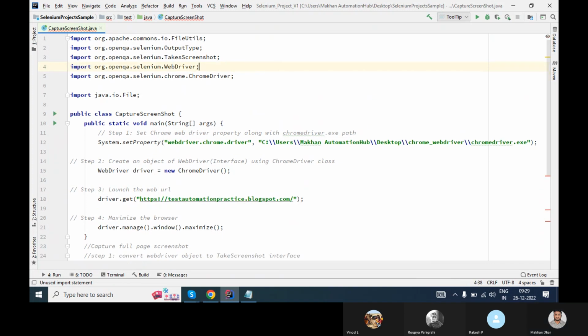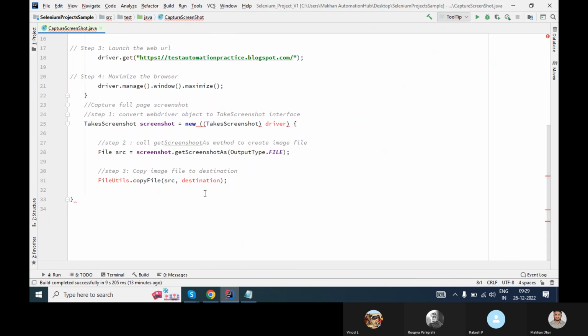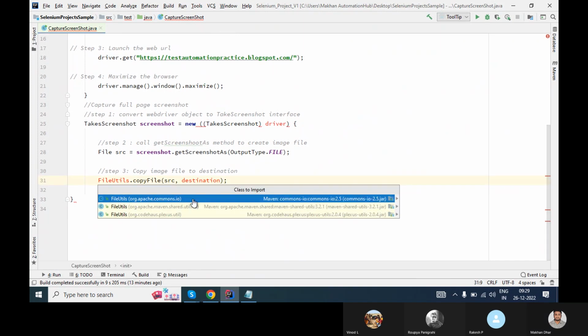Okay, let me import File. So File should always be from apache dot commons dot io.